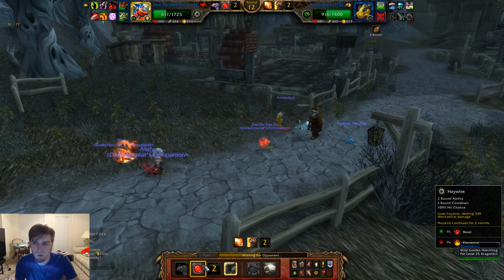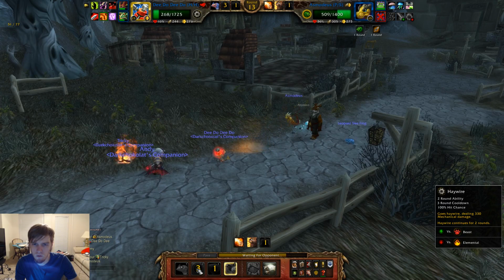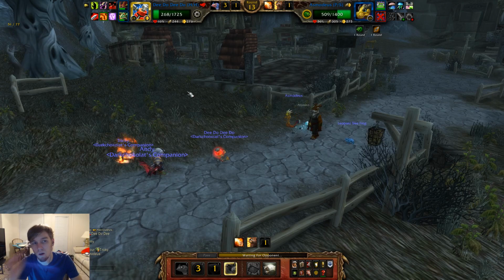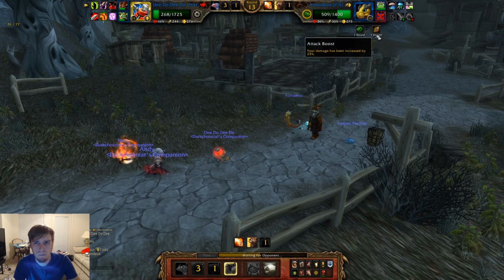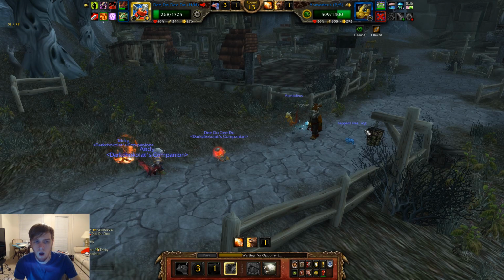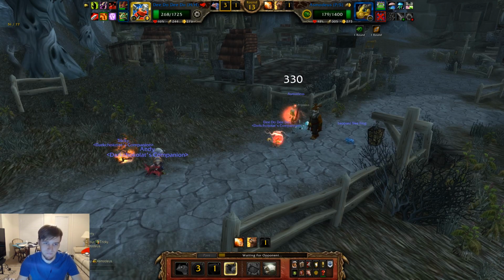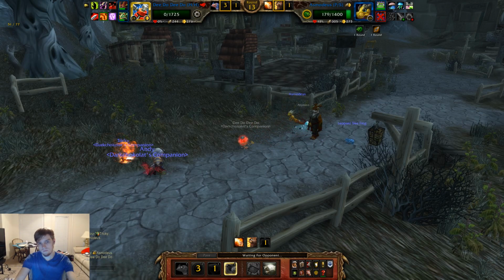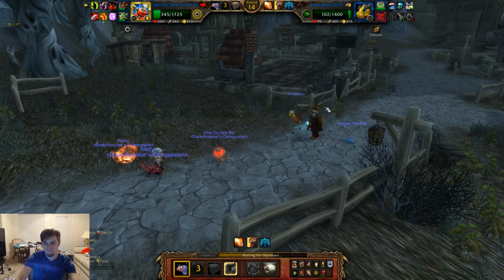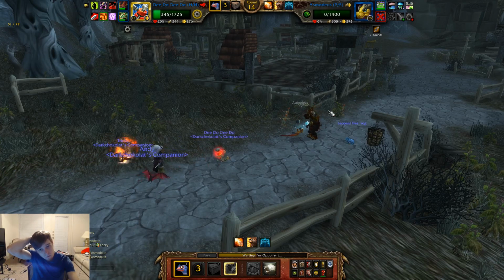Let's go ahead and use our Haywire here just to do some nice strong damage. It's for sure going to take out my mechanical racial here, but he should die pretty soon. Thinking about his move. I'll go ahead and just kill him real quick. Boop, boop, boop. Alrighty.